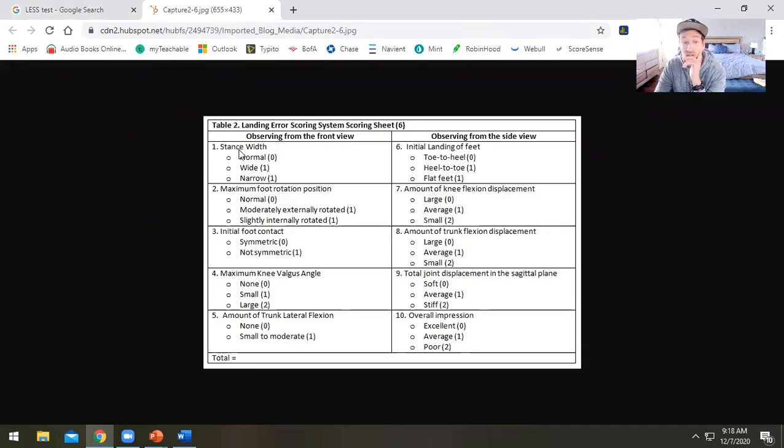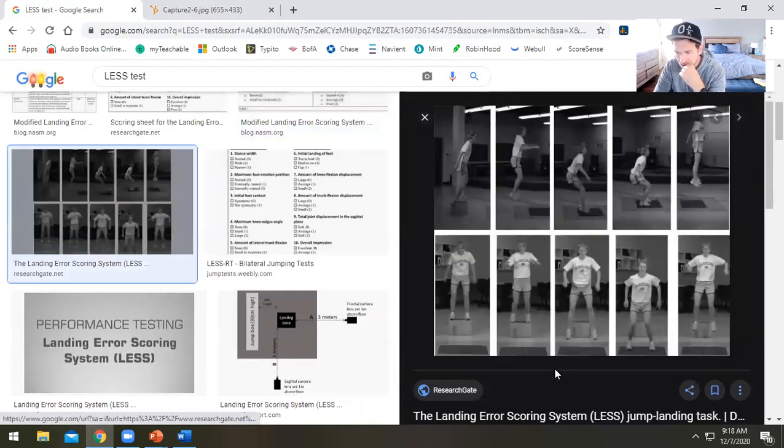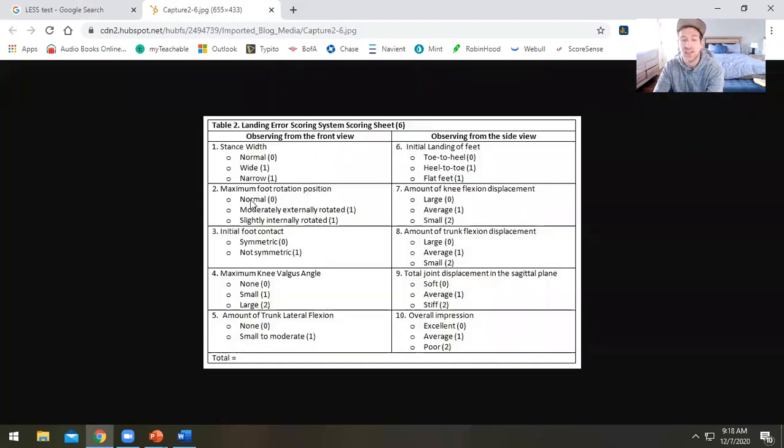What we're looking for is, was their stance width normal? By the way, this assessment is kind of like golf. You want as low a score as possible. The more points you get, the worse you performed. So, did they have a normal stance width? Then they get 0. Were they too wide or too narrow? That's worth 1 point. Did they have any rotation of their foot? Looking at this girl here, yeah, both toes are totally forward. That's pretty good. So I'd say that's a pretty normal stance there.